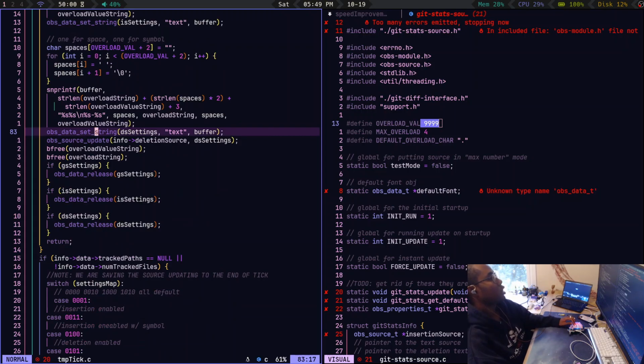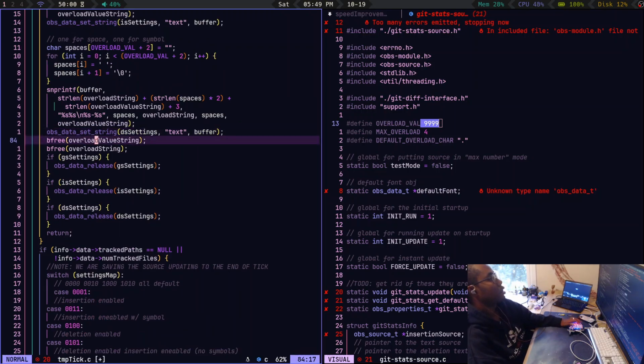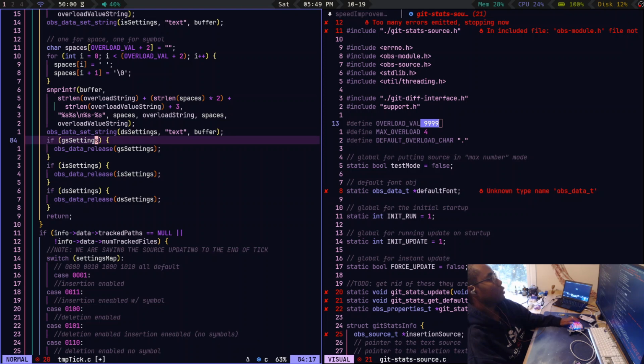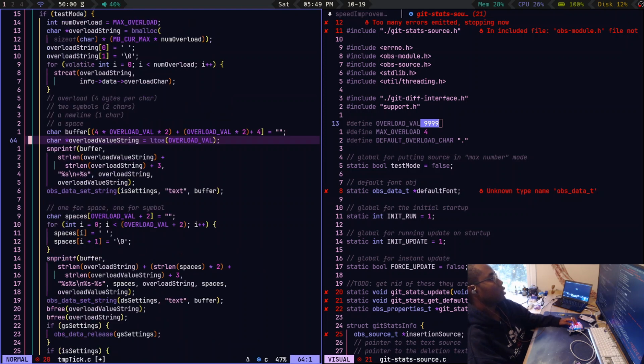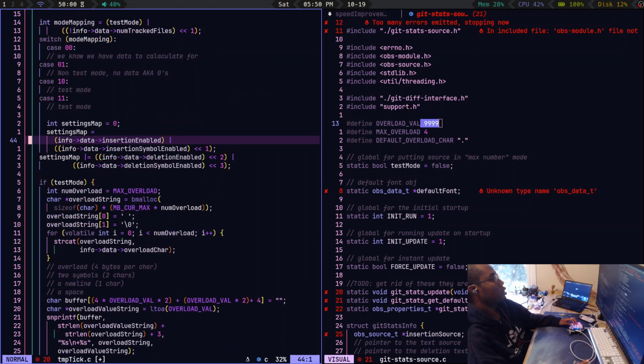So now that's that. This can get deleted. Now that we're not... Wait, we're not doing either, right? So we have overload string is still being malloc like that, which we should not be doing. Because overload string is just the size of what?